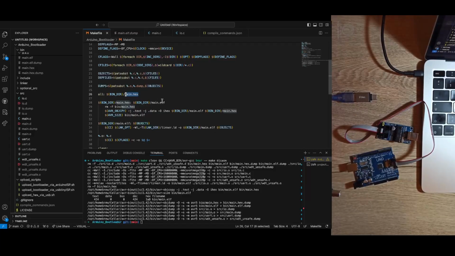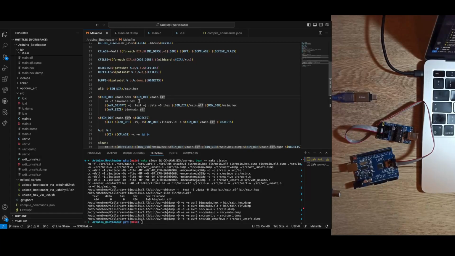So main hex is created from main elf. So main elf needs to be created. After main elf is created, we use AVR objcopy, which copies some sections inside the elf into a hexadecimal file in Intel format.